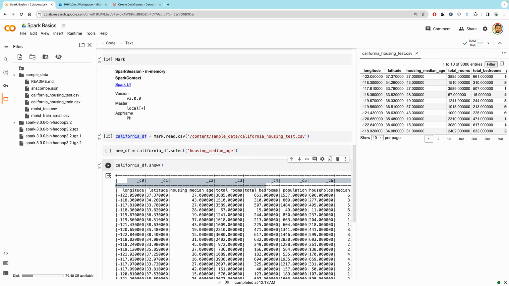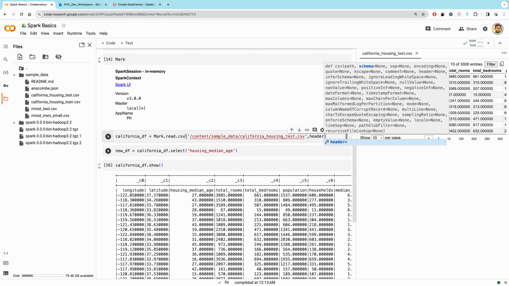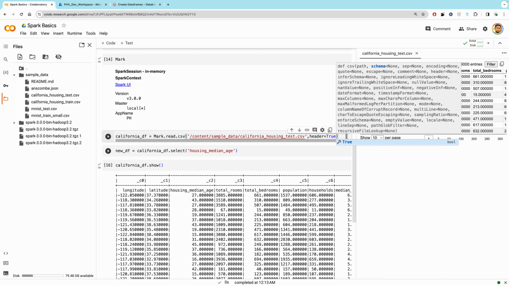But if you see, this is the header information, and the actual header has gone into the data, which means we need to do some code tweak here to specify that the first record of the file is the header information. So you can do something like this: header equals true.